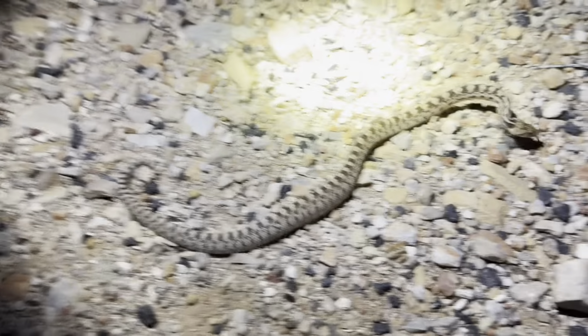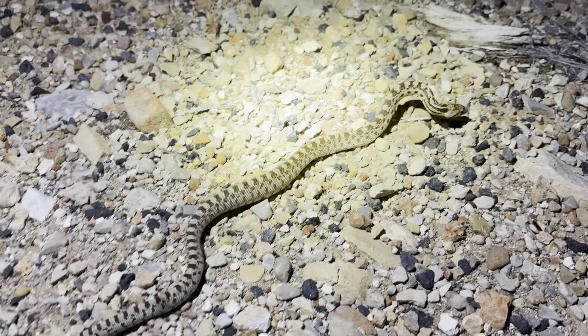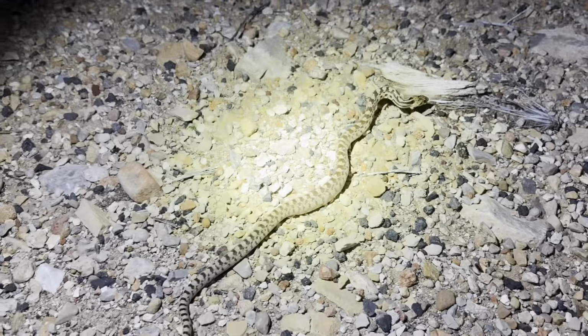You know what? I don't even think I'll use my camera for this guy. I'm just gonna let him get on his way. What a pretty and very silly snake. I don't know if the timing could have been any better, because I stopped for what I think was a dead snake back there, and there's just a long-nose just chilling right here. Yeah, I'm gonna move this guy out of the road. I probably won't take pictures of him too. The last good pictures I took were of a long-nose. I might go try and see what the other snake was. Very cool though.